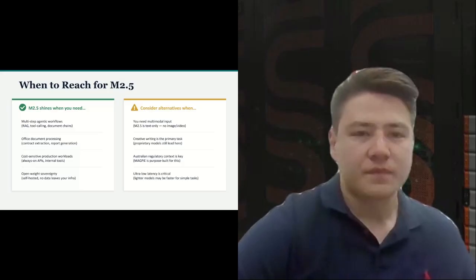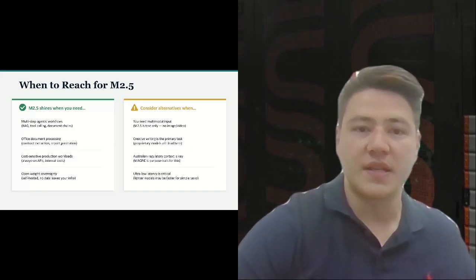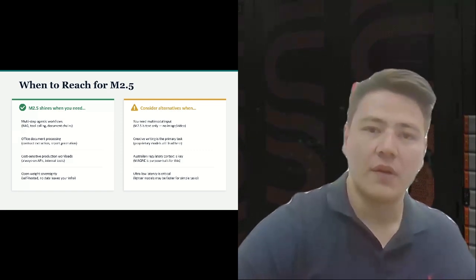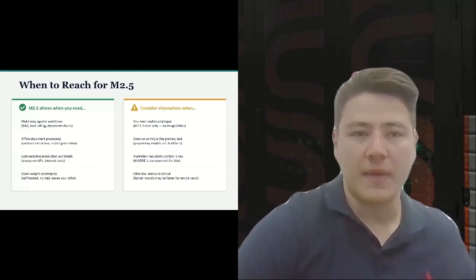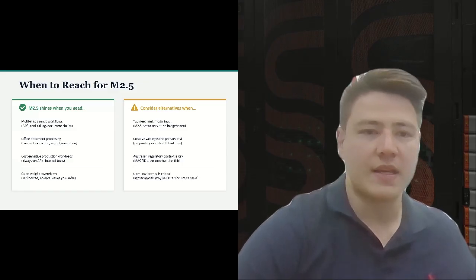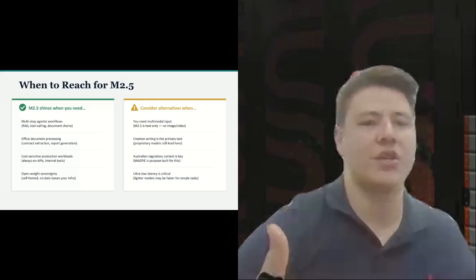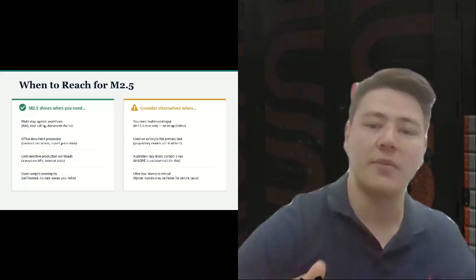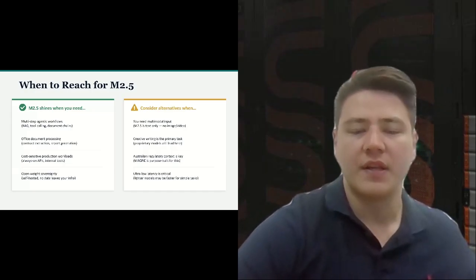But to conclude, when should you go for MiniMax 2.5 and when should you consider alternatives? So when you're looking at a multi-step agentic workflow where there's going to be a lot of tokens consumed just in the thinking process, MiniMax 2.5 should be your go-to. Office document processing, we've gone through a few use cases relative to that, but essentially any cost-sensitive production loads where you need a very accurate and strong model, but at the same time you don't want to spend an incredible amount of money on it, MiniMax 2.5 is your go-to.